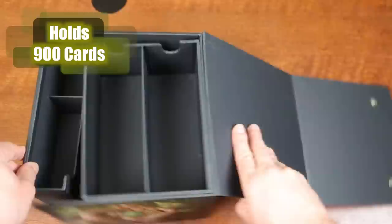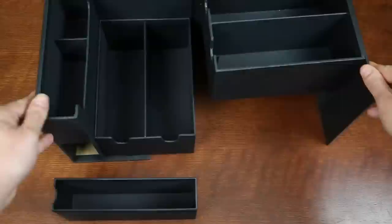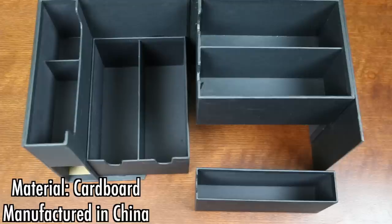The Cub 3 holds 900 sleeved cards, which is ample room for most cubes. There's an added compartment for dice and counters, although the narrowness of this pull-out compartment isn't ideal. In case it is not immediately evident from the video, this is made of cardboard — not plastic woven cardboard, but plain, average, regular cardboard. It's thick, I guess, and it feels like a few of the sides might be a thin plastic, but the entire interior as well as most of the cover is 100% cardboard as far as I can tell. These photos were taken right after I unwrapped it, and as you can see it came brand new with many imperfections to the interior — the ends were peeling off or frayed along the edges. If that's what is already happening brand new, I can't imagine what it'll look like after a year of actual use.